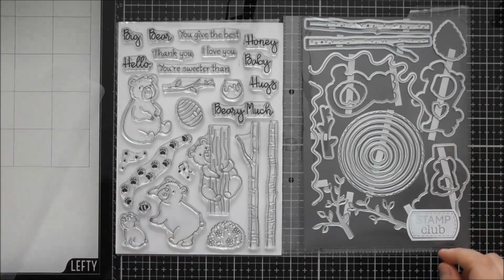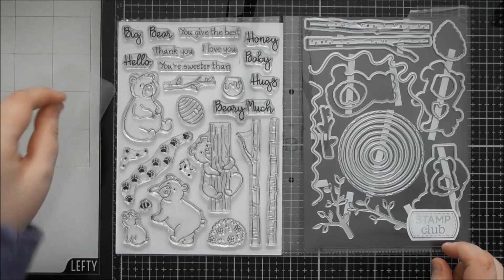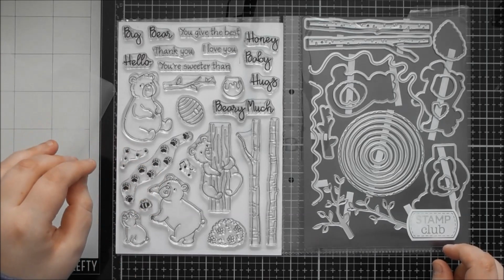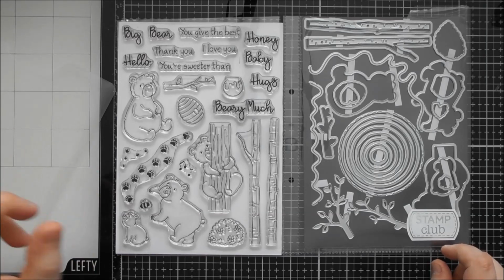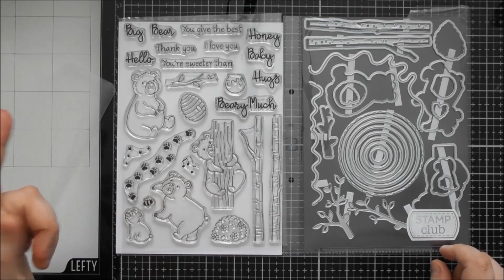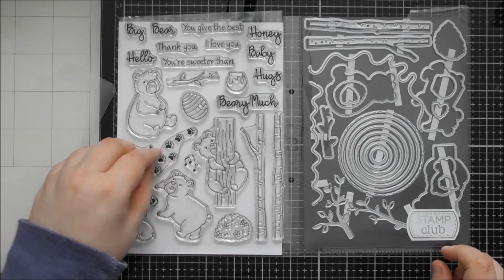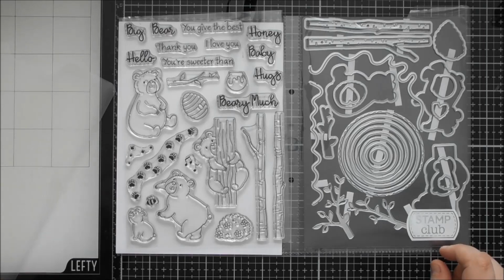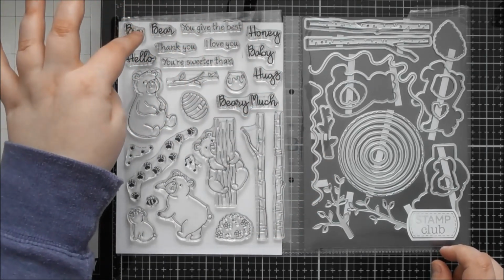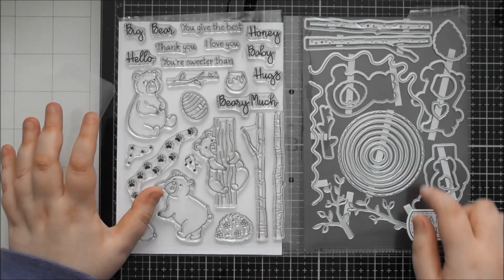So you actually have a die that coordinates with every main image, but the ones that you would use for more of a background design, or for adding an extra little element, for example the little musical notes for Little Bear singing, so these 3 ones don't have coordinating dies because they would be used more for a background rather than wanting to die cut them out. And you also don't have dies for the sentiment, but you do have extra dies included in here as well.